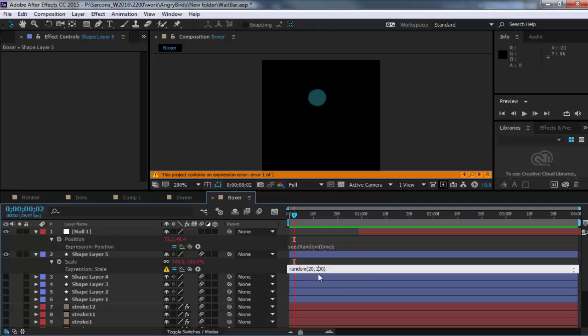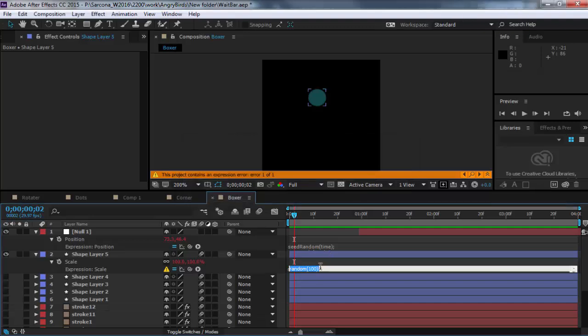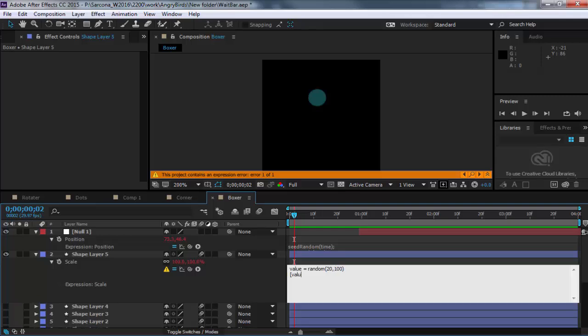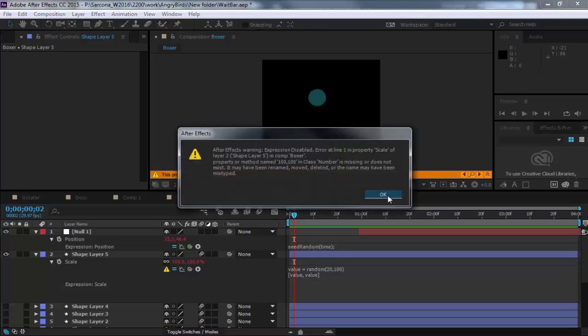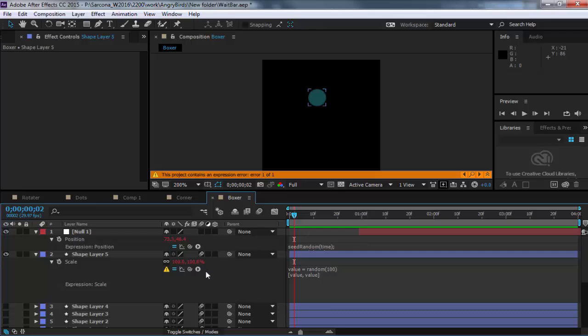Apparently not. Let's just put 100. Oop, that's what I was doing wrong. It's giving me one random number and it needs two. So I'm just going to say value equals random 20, 100, value, value. Come on, random, oh.